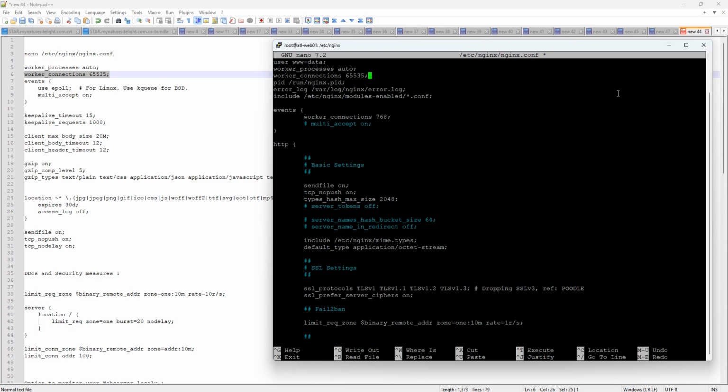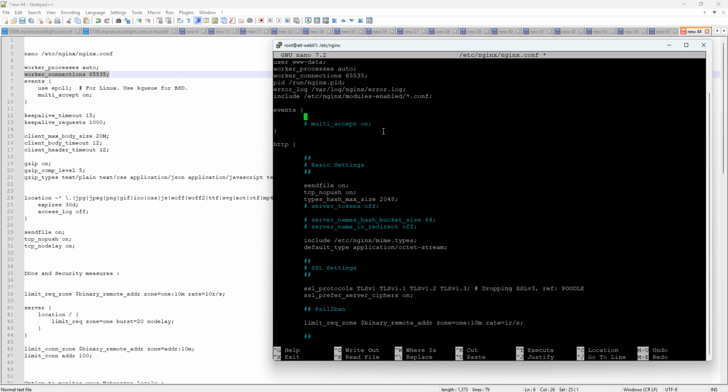Don't forget, we already have fail2ban in place, so it will handle it if somebody tries to abuse it. So here you see in the events block, we set the connections there. Now we take it out from there and set it as a global.